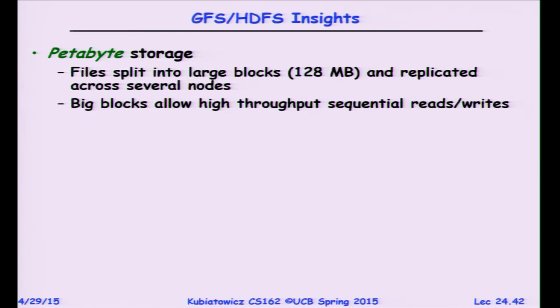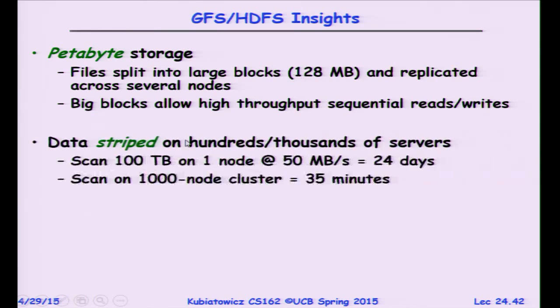First of all, we're now talking petabyte as a standard term. I have a petabyte of storage, right? How big is that? 10 to the, what's a petabyte? 15, yeah. Okay, and this is becoming sort of old hat. But blocks, we were talking about 4K blocks, right? Blocks in the Google File System are 128 megabytes in size. Data is striped across hundreds or thousands of servers.